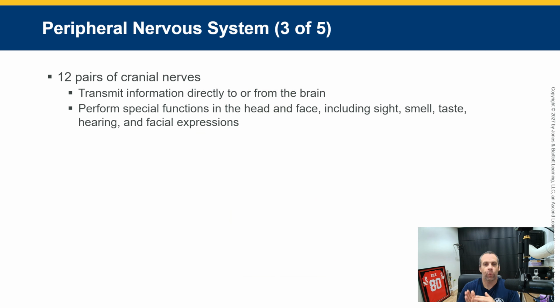As I talked about, there are 12 cranial nerves. They connect directly with the brain and carry out very specialized functions that involve the eyes, ears, the face, mouth, and throat. There are also some that actually regulate certain internal organs. So let's do a quick rundown of what those 12 are. But again, for the context of this course, you don't have to memorize them all. I just really like you to be exposed to them.